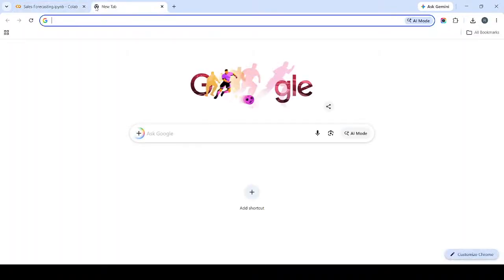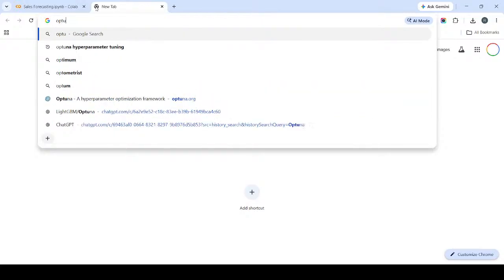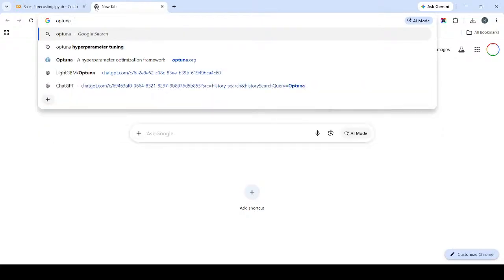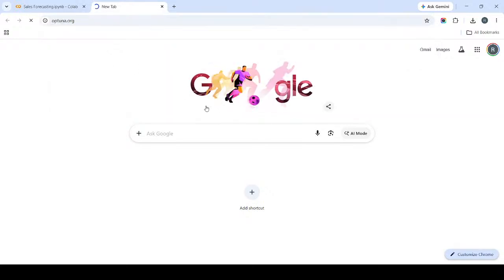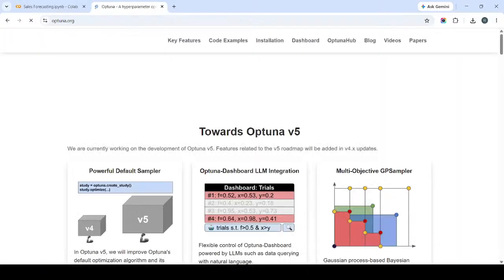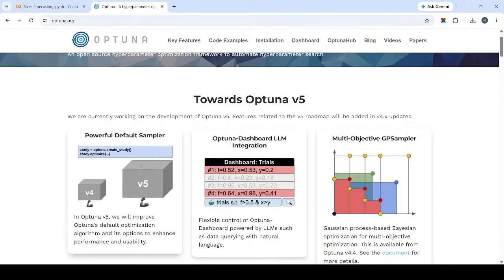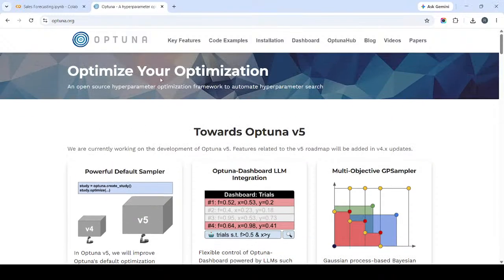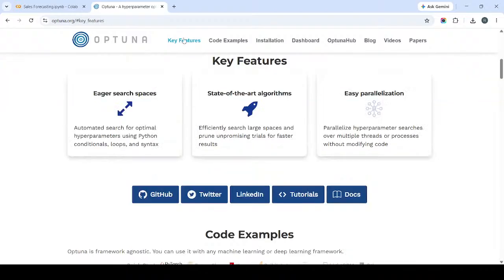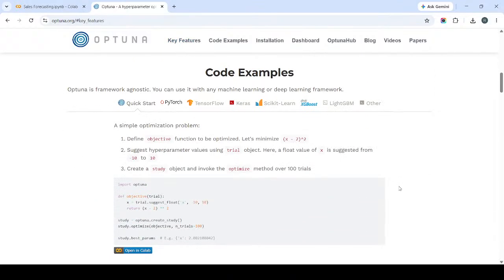Let's see the documentation also for this Optuna. Key features. So these are the key features for this.